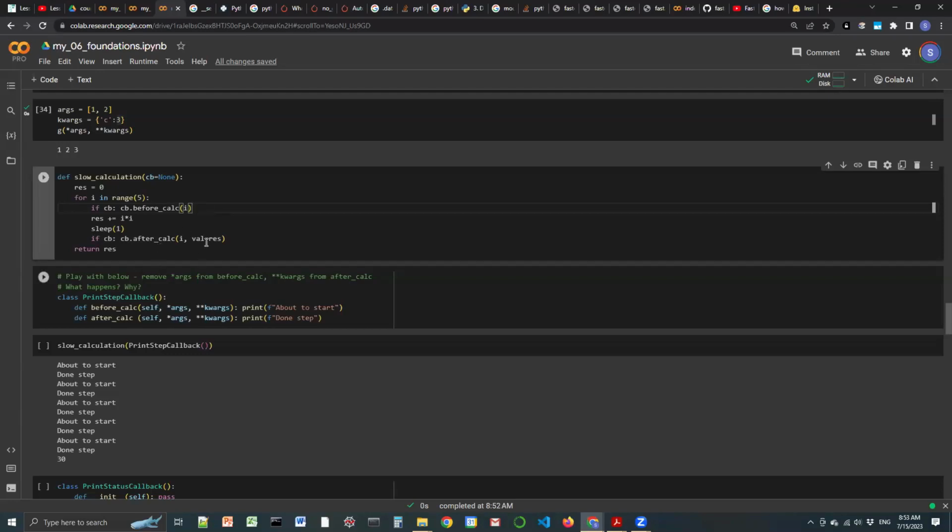So that's the reason it begins to introduce this concept of before calc, after calc, because you will begin to see before batch, after batch, before epoch, after epoch, before fit, after fit.